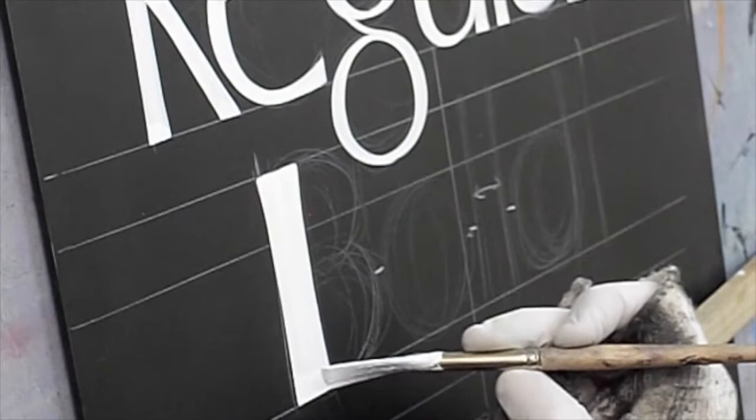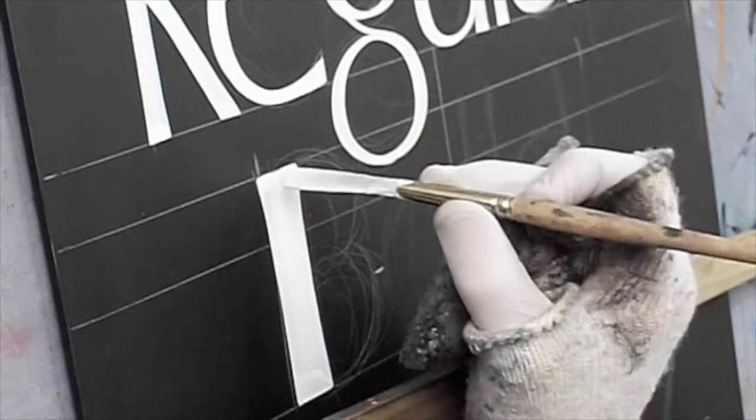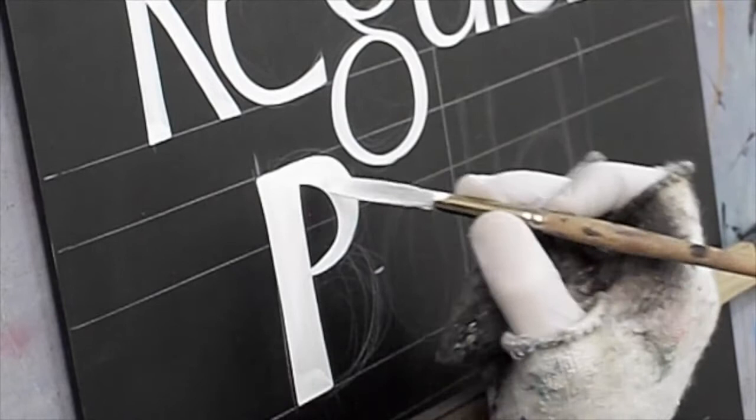And then nothing changes here. We're at a 45 degree angle. We're going to follow. We're going to stay within our boundaries here. We made ours for ourselves. Same letter width. Just make it a super bold letter.